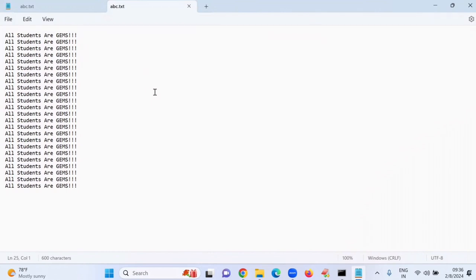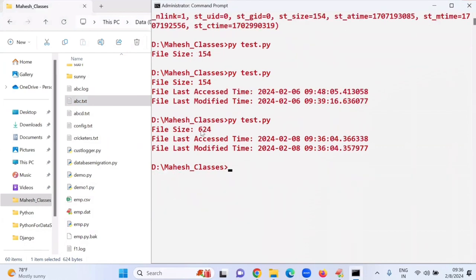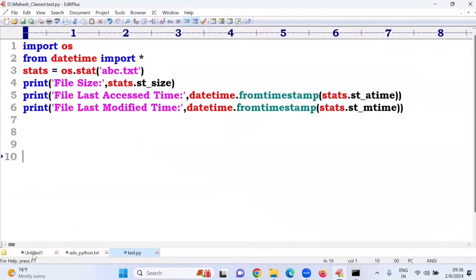I modified and accessed it, so today's date will be displayed. Check it now. File size 624. Now 8-2-2024 9:36, access is the same, as I modified. Okay, that is the way to use the date and time module provided.